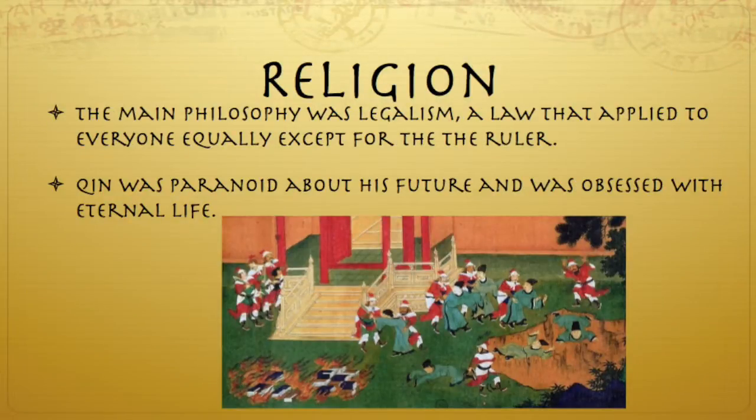The religion of the Qin Dynasty focused on the main philosophy, which was legalism. It was a philosophy which was more of a law that applied to everyone equally, with the exception of the emperor. When the Qin Dynasty reigned, they destroyed many philosophies and schools of thought, as well as scholars and philosophers.